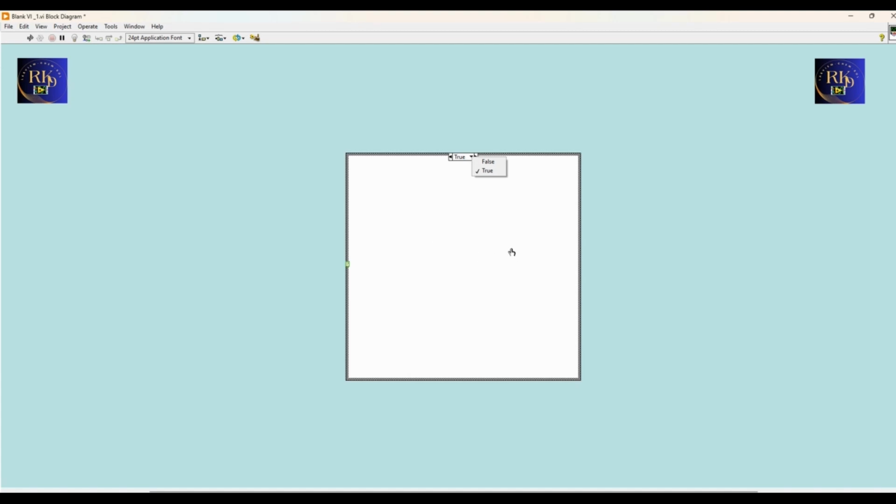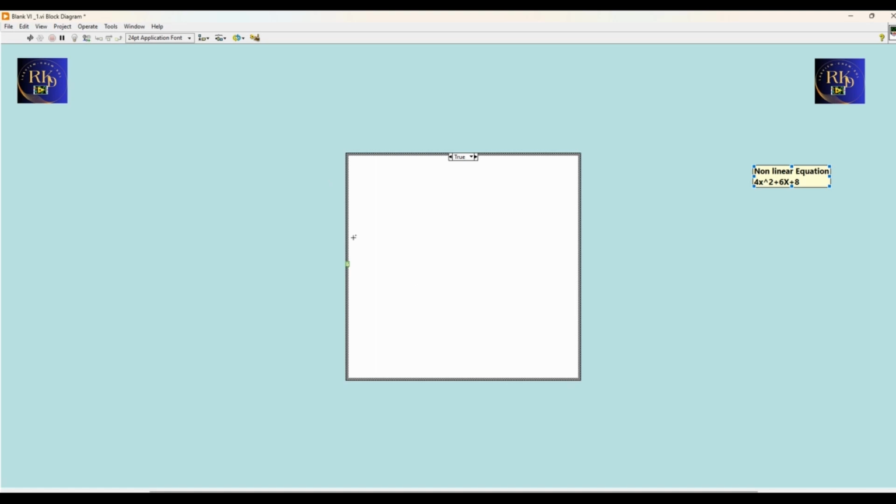The basic example I am taking is a nonlinear equation, suppose 4x square plus 6x plus 8.